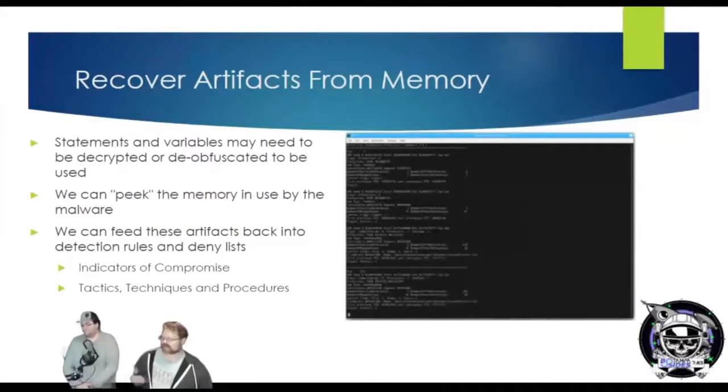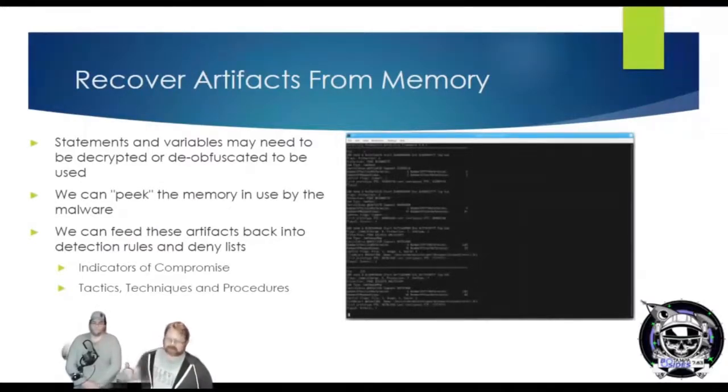So we're going to recover these artifacts from memory, and the way we do that is when we examine it with our memory forensic software, we're going to look for pieces of information that the malware has loaded into memory.